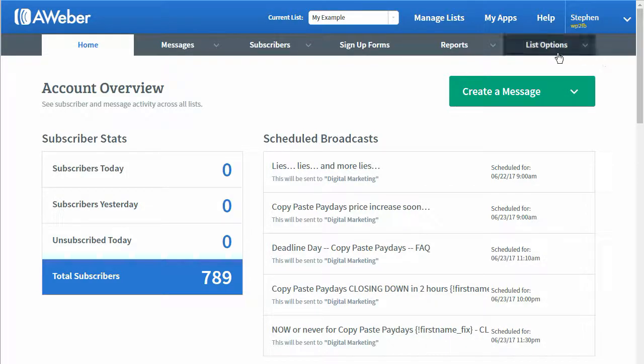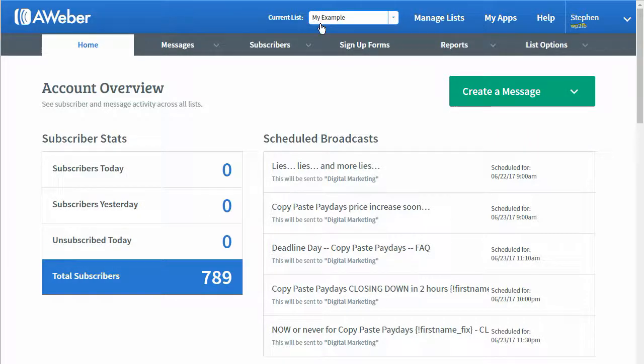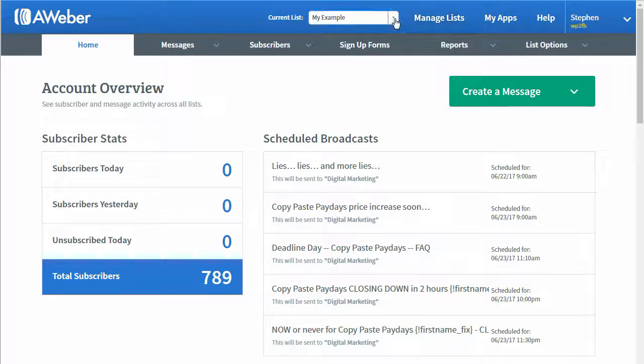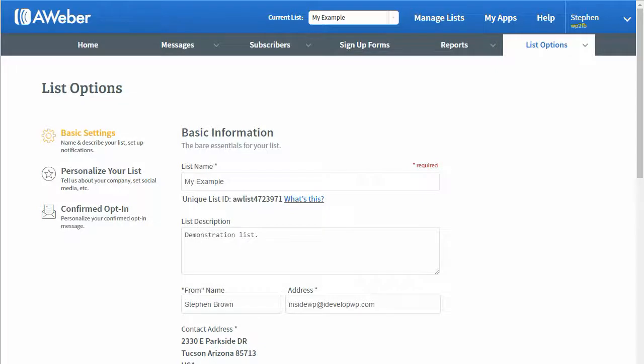And for that, I need to go to List Settings, and whichever list you're in on the top here, you can make your selection, and when you hit List Options and Settings, it's going to take you to the settings for that list.